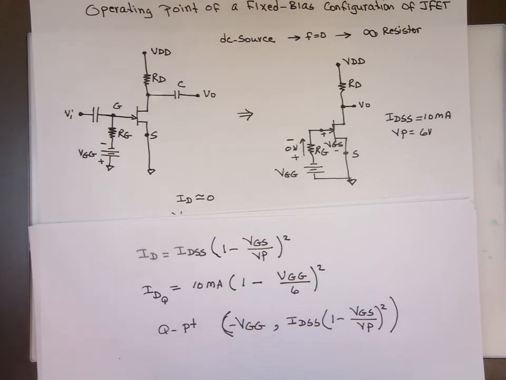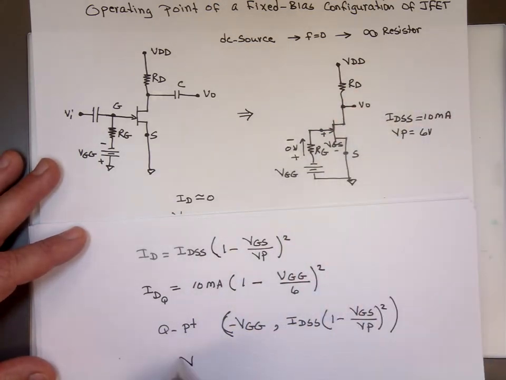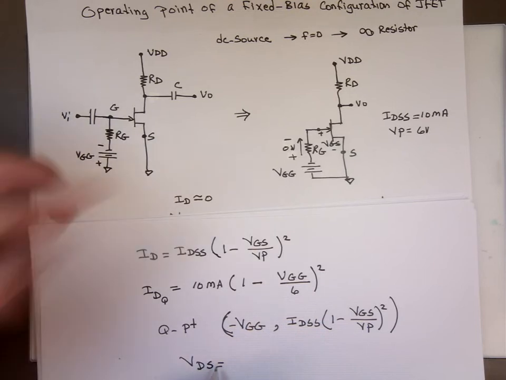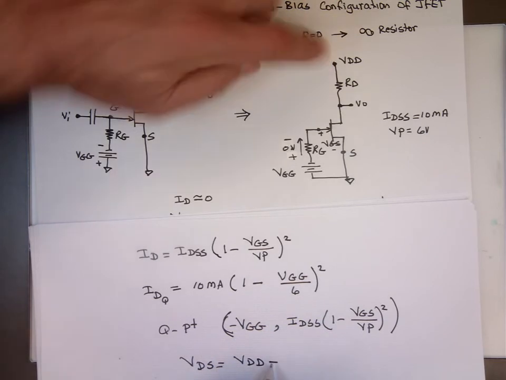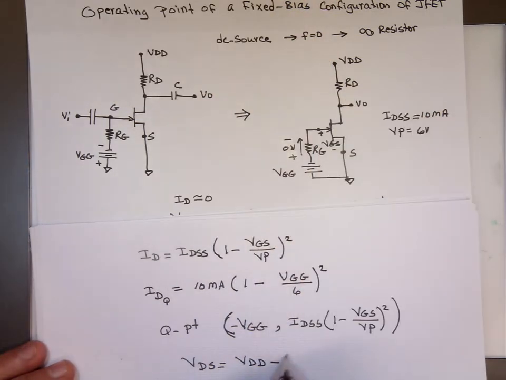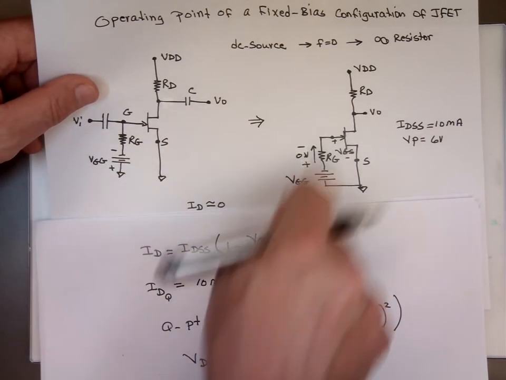And if you really want to find out what VDS is, the voltage between the drain and the source, I don't need it, but if you're looking for it, it's going to be the voltage source VDD minus the drop across that resistor, which is R sub D times I sub D. So the math here wasn't that big of a deal. If I gave you some numbers, we can do that in 2 minutes. So here's an example. I'm not going to put the capacitor, I'm just going to eliminate the capacitor. Let's go back to this one and put in some numbers. It doesn't matter what numbers you want to put in.